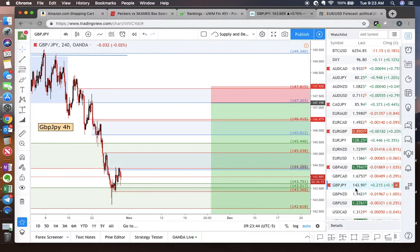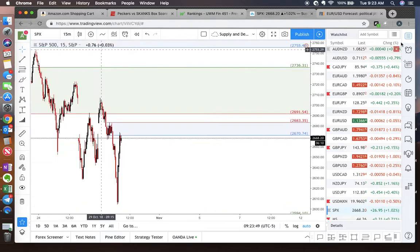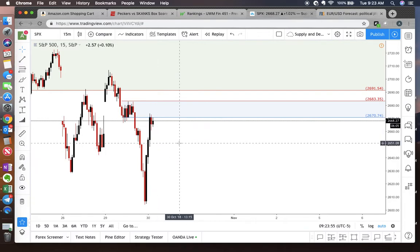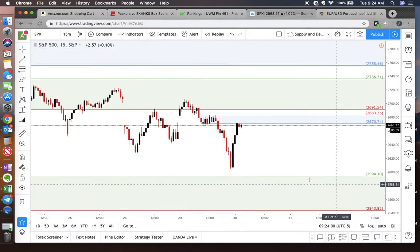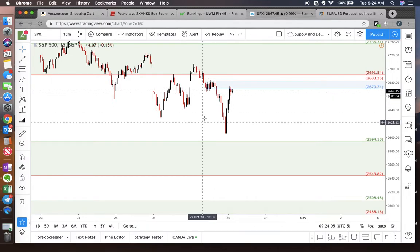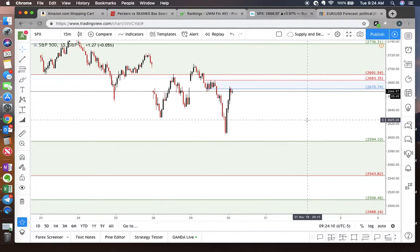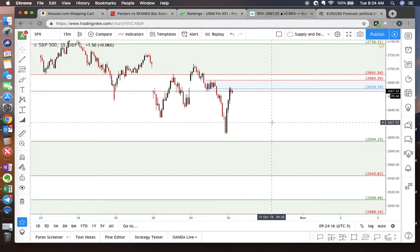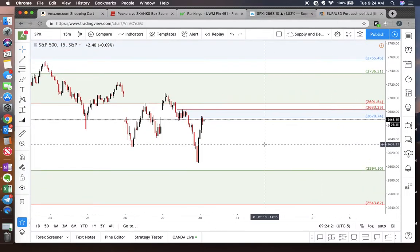Go back and take one last look at the S&P, back to that lower time frame, and see what that supply zone's doing. We're still consolidating off of it, deciding where we want to go. It is a pretty nice supply zone. I'd say if that was on a larger time frame, that'd be a perfect supply zone, and I definitely would expect prices to roll over. But as you guys know, the lower time frames aren't as significant as the higher time frames.